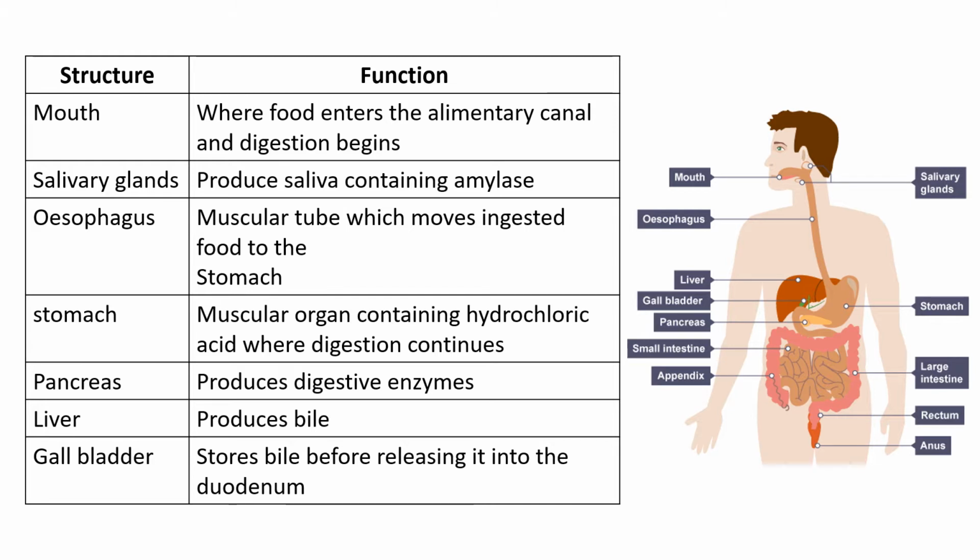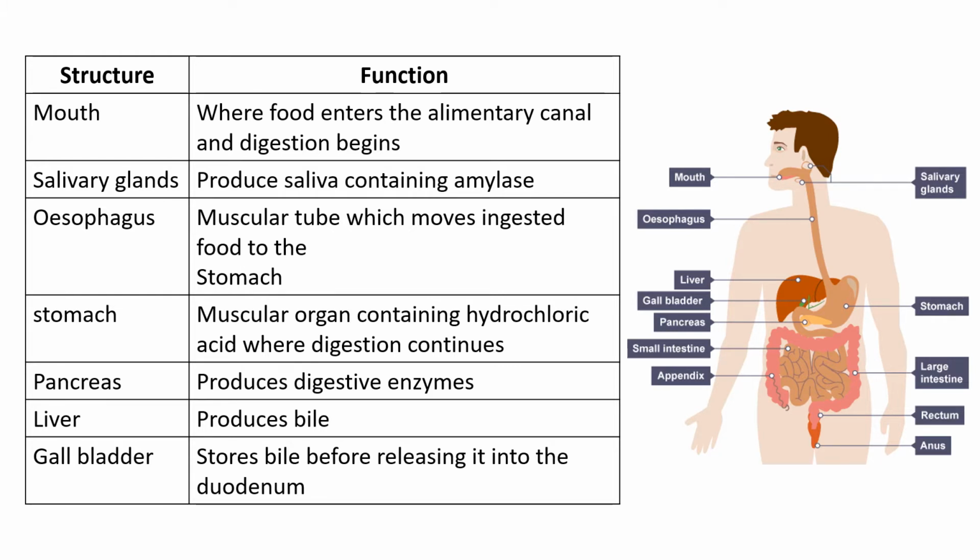But we have mechanical digestion inside the mouth with the teeth grinding up the food. We also have salivary glands producing a substance called amylase, which is an enzyme. We'll come back to the enzymes in a different presentation. But the enzymes are what speed up chemical reactions inside living organisms, as biological catalysts. And amylase breaks down a particular substance inside the mouth.